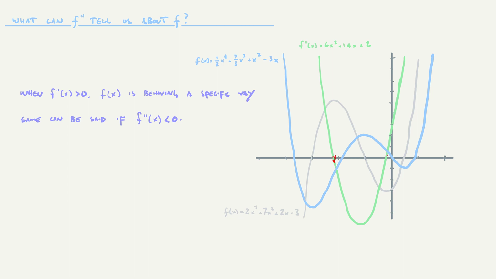So all of this stuff, x from here to here, the y values are below the x-axis. So there is something different about the function in this region than in the whole rest of its domain. And that thing is called concavity. f is changing its concavity when its second derivative is equal to 0, when it has an x-intercept. So when it's above the x-axis, f has a specific concavity, and when it's below the x-axis, f has a specific concavity. And I'm not really going to define concavity explicitly.